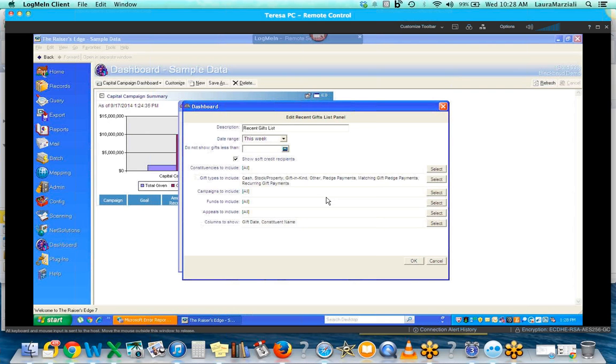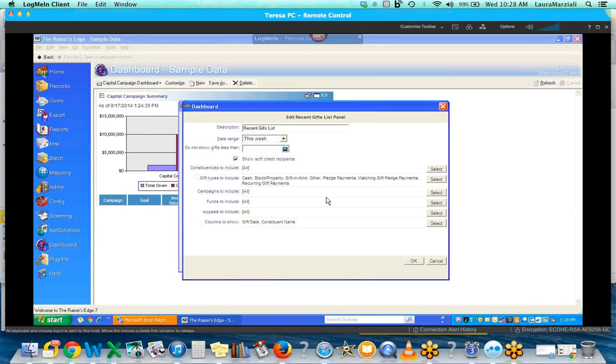That's important because unless I'm added as the solicitor on to the gift, then my reports analyzing how successful I was aren't going to show up properly, and I'm not getting full credit for the gifts that I've received. I also want to double check a lot of times to see if I have the prospect module, whether this gift has been connected to the proposal that helped raise it, so that again they flow into those reports that I run correctly.